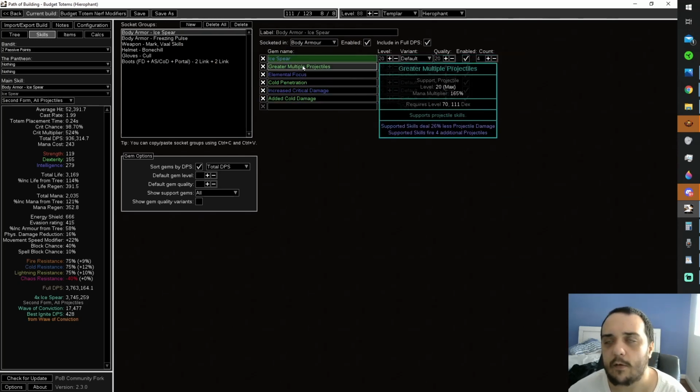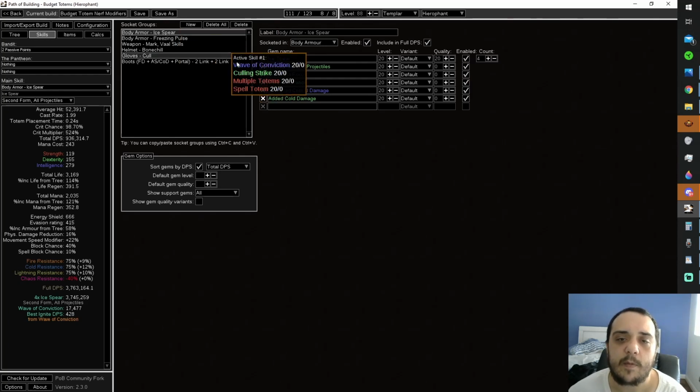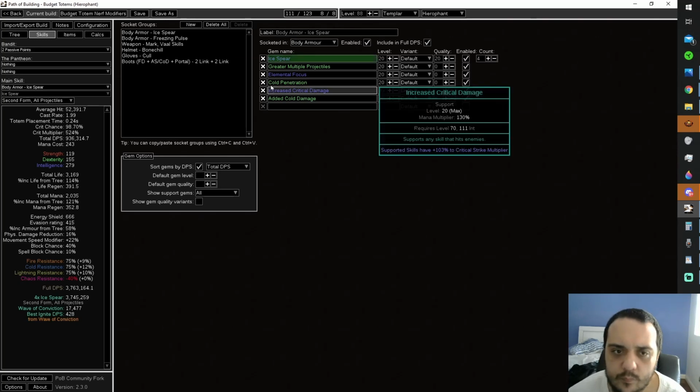The reason, in case anyone's wondering why we use GMP and Ice Spear and not Freezing Pulse, is because Ice Spear can shotgun with additional projectiles, whereas Freezing Pulse cannot, and so greater multiple projectiles ends up adding quite a lot of extra damage to Ice Spear. As you can see here, adding it gives us about 33% more damage, so it's a really big multiplier to our damage. We want it in there.